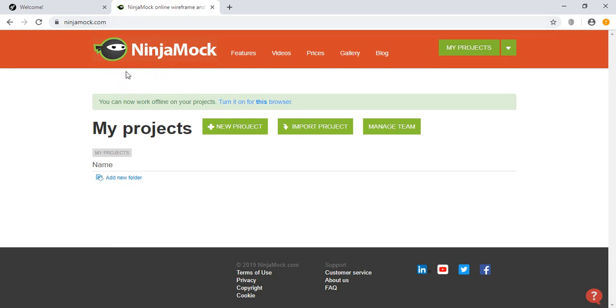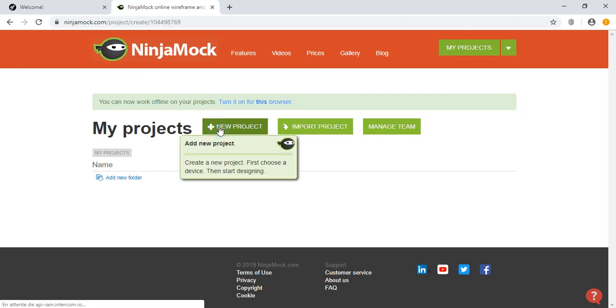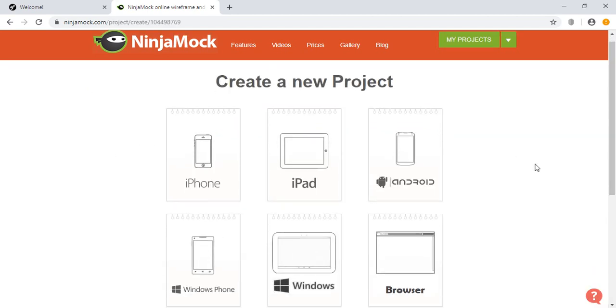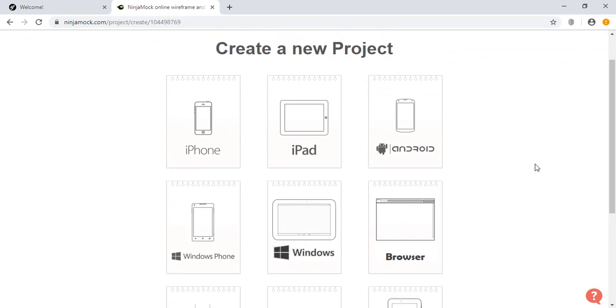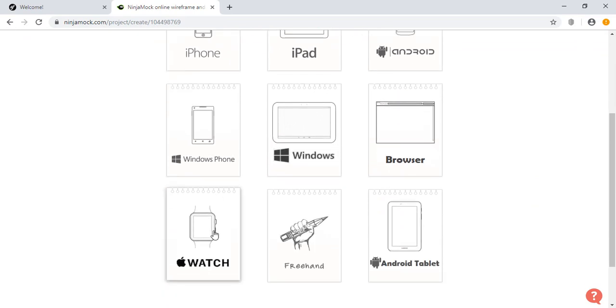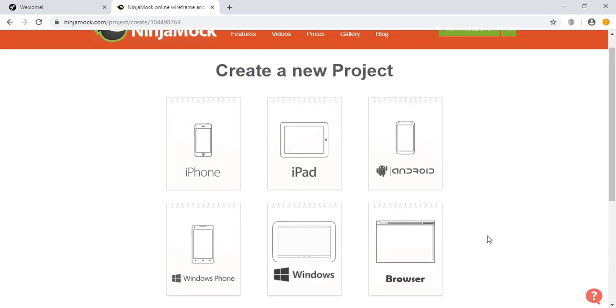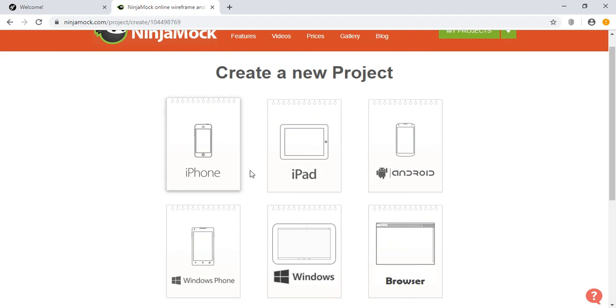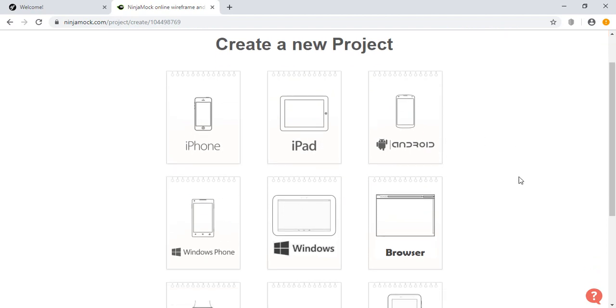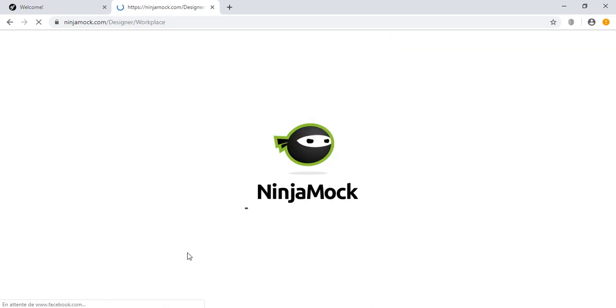You create an account easily, and here you click on new project, and it gives you project types, for example watch, Android tablet, Windows, browser, iPhone, iPad. For our case it's a browser, so we click on browser, and it will give us a list of components, and it will be just drag and drop.